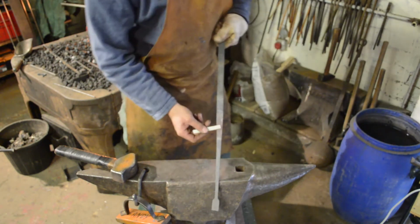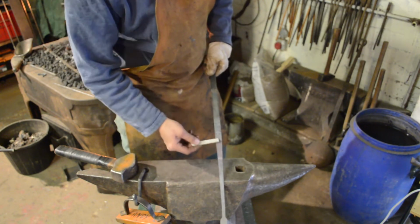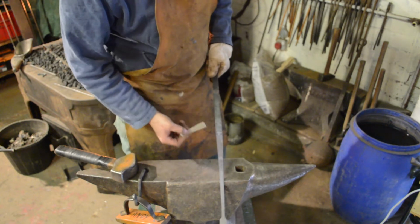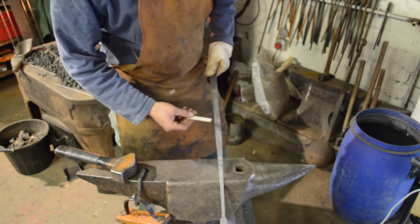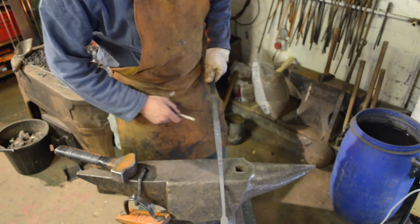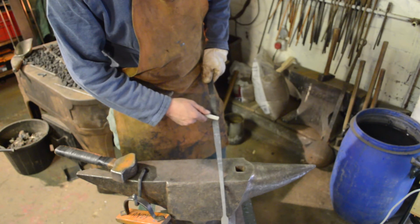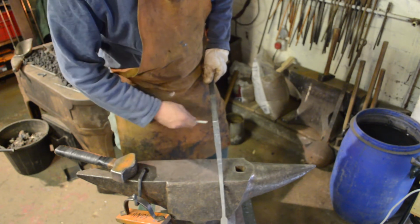Obviously, if you wanted a much longer handle, you would start with more material. If you wanted a shorter handle, you could start with less material. But I'm happy with that length there. I'm going to come in and cut the bar possibly around here.